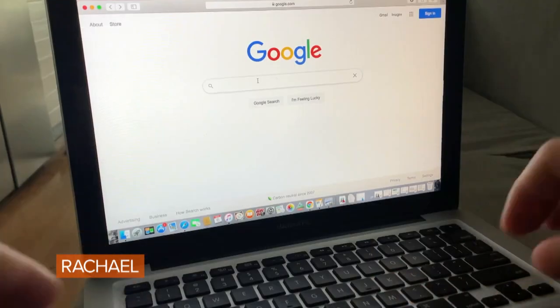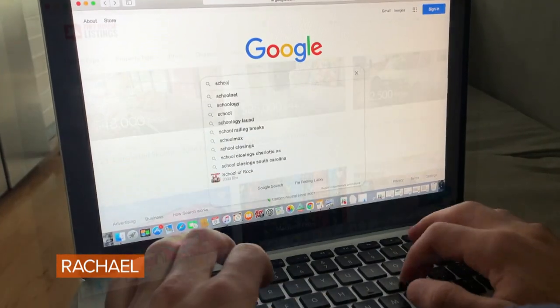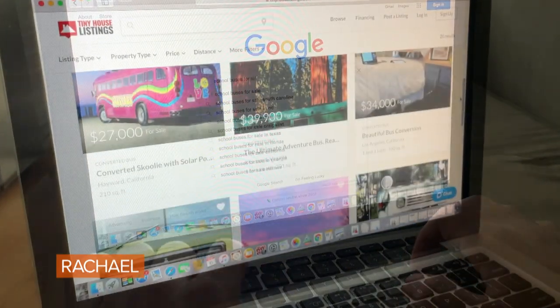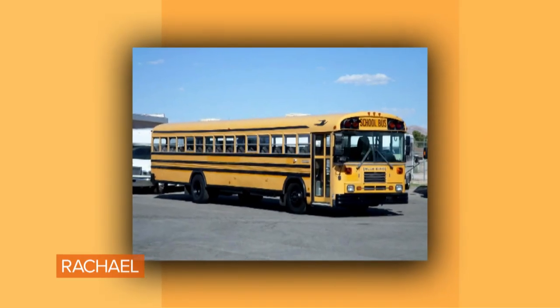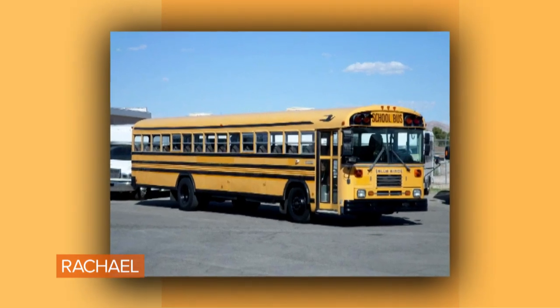I thought about the big picture of what I wanted to do, and if the big goal in my golden years at 65 was to get an RV and go see the country, well why should I wait 40 years to go do that? So I got online, I started looking at sprinter vans, trailered tiny homes, and buses, and I finally found the perfect bus that was in South Dakota. I flew out there and I bought the bus.